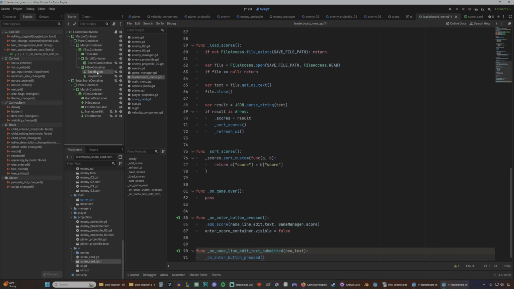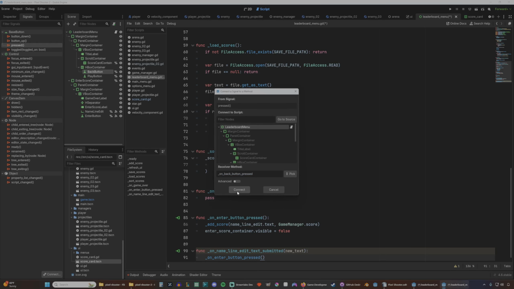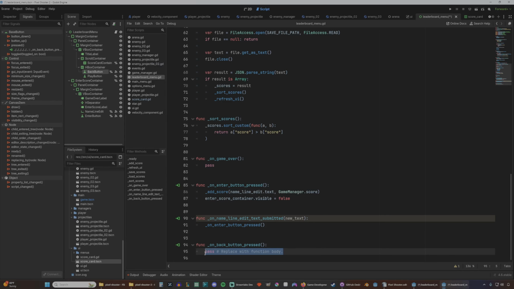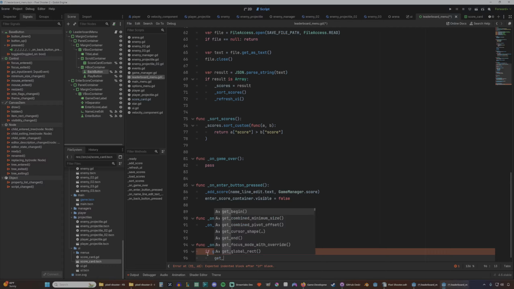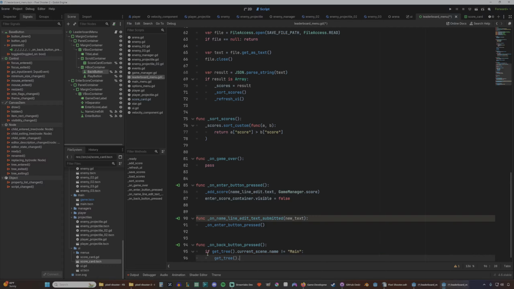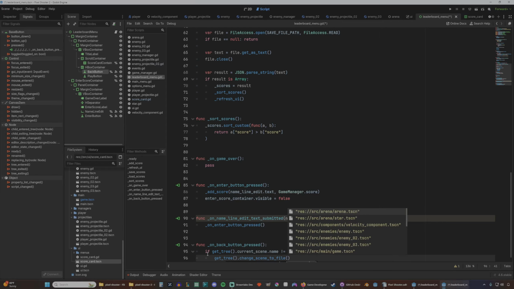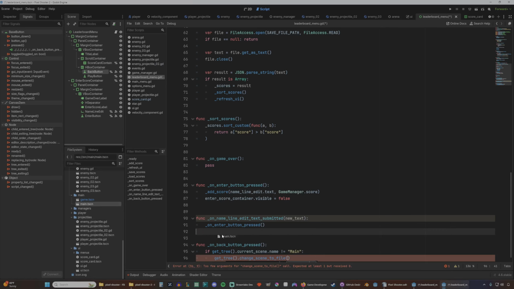Let's connect to the back button here, the pressed signal. So if we click back on the leaderboard, if get_tree().current_scene.name is not equal to main, so we're not on the main menu, then we're going to return to the main menu: get_tree.change_scene_to_file main.